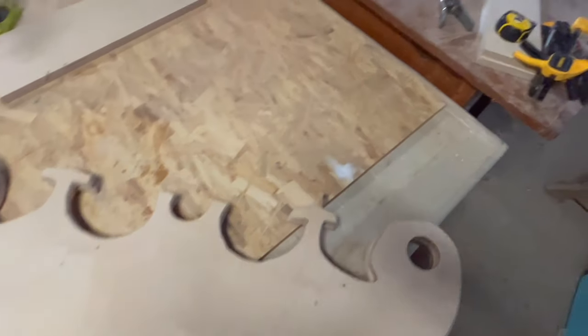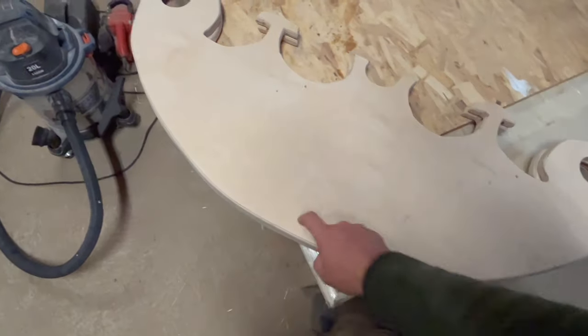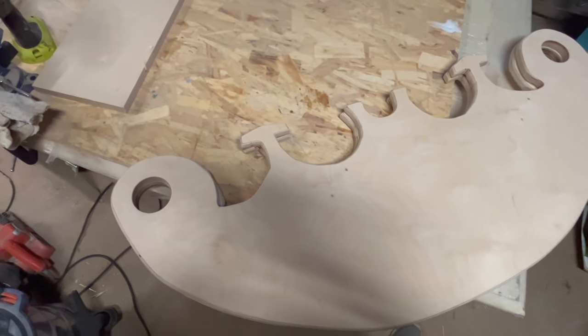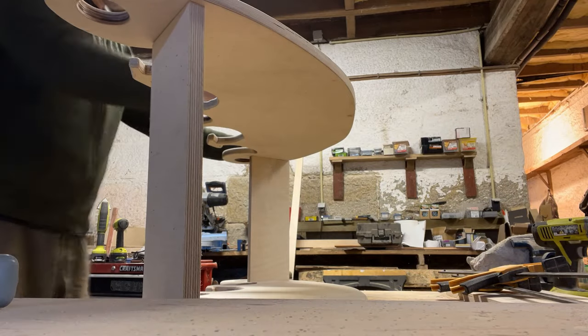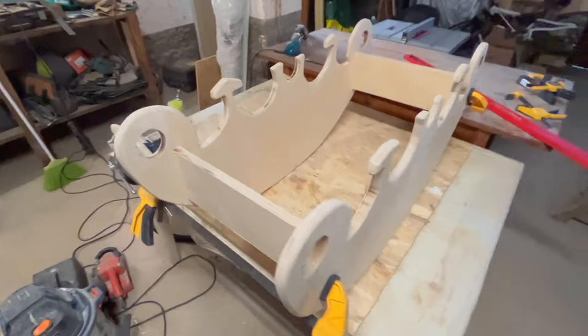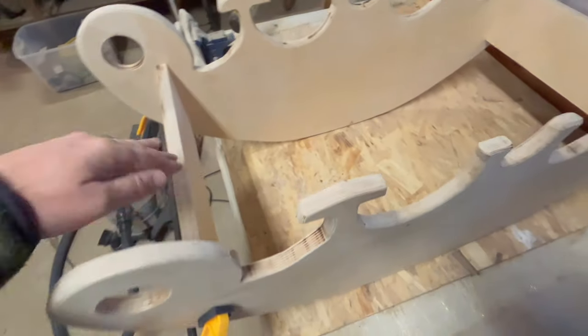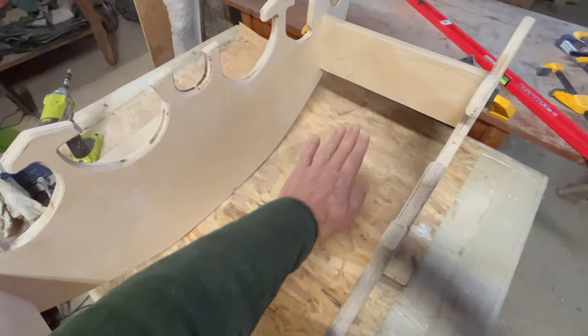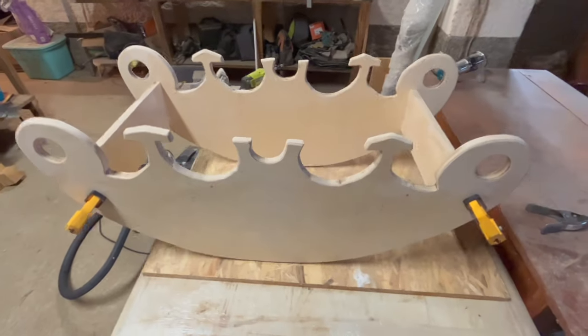So now I've got to figure out how to get these end pieces set in and then traced out for all the slats of wood that are going to go in the bottom here, making the base for the crib. So let's see if we can figure that one out. So kind of the general idea, putting these guys at the end, and then we're going to put little slat pieces on the bottom to create the base.